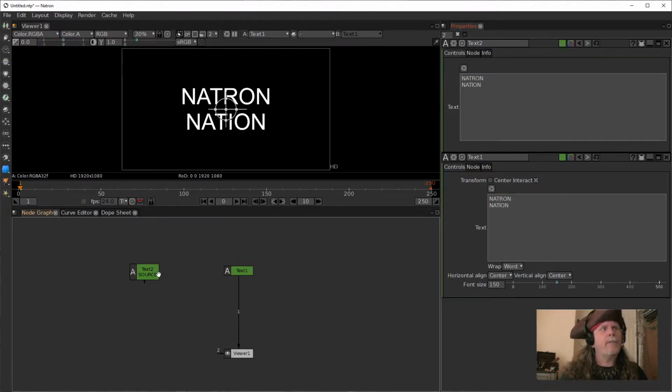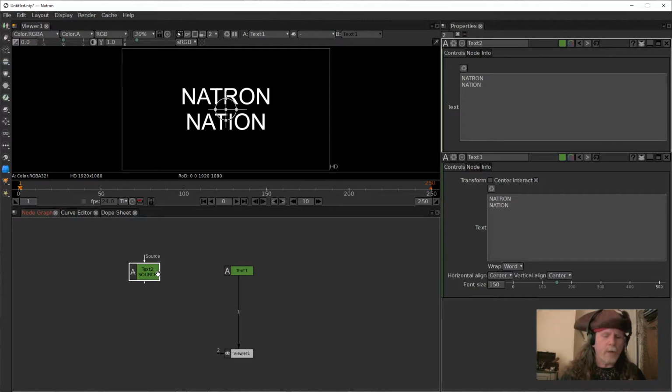The other type of thing, there's another type of hard link we can create, which is a clone. We already experienced this once. Instead of being a hard link of one field of a node, a clone is a hard link of the entire node, every single bit in the node. But the cool part about the clone is after you cloned it, you can unlink pieces of it so that you can access it. And sometimes it's a lot quicker, especially with something as complex as the text node, to make a hard linked copy of the entire node and then unlink the attributes you wish to be different.